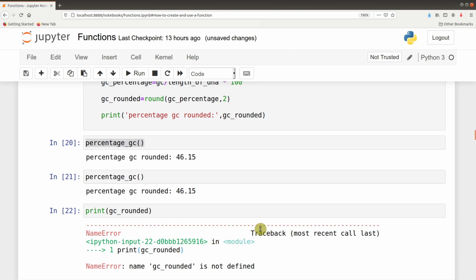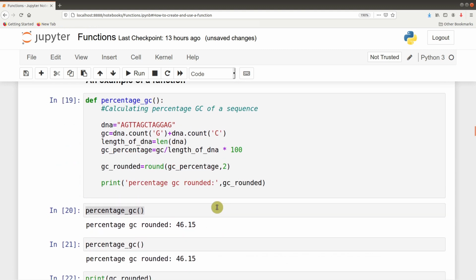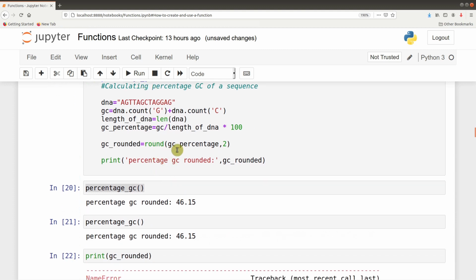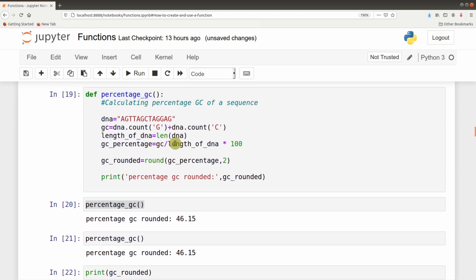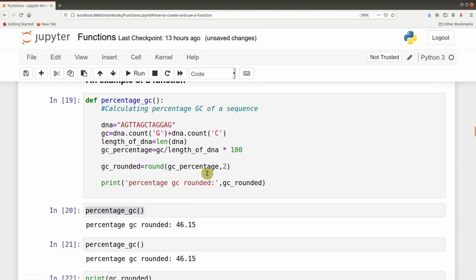We are getting an error because it has not been defined. Even though it's in this function here, we cannot have access to it because variables in a function will exist only within that function. We call these variables local variables.